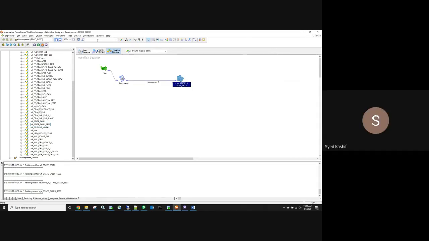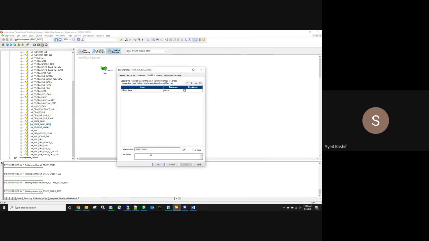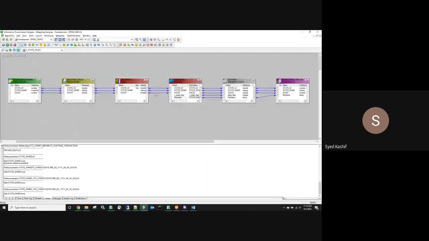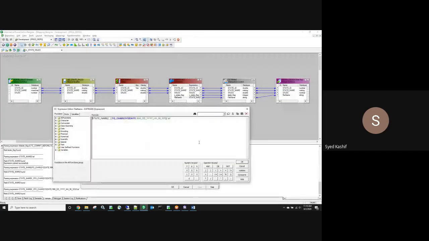So let me try this one. I've never tried this one. So I'm passing values here in the assignment operator. Let me get rid of this. Let me see if I can pass values here only. Two underscores. Let me try that actually.